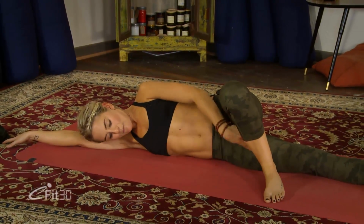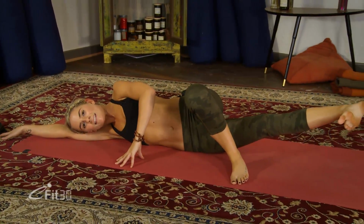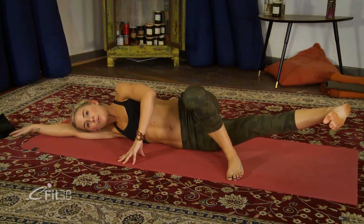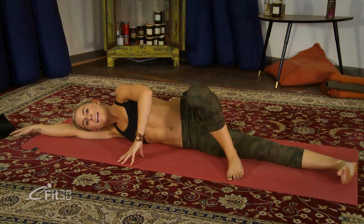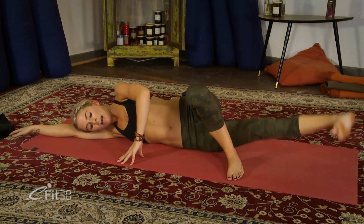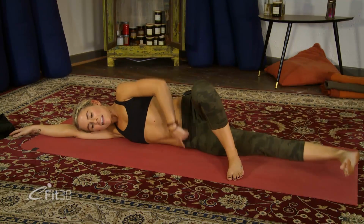Rest your head, flex your bottom foot. Let's keep working our inner thighs as we lift one leg and squeeze. And inhale, slowly lower. Exhale. Inhale, slowly lower. Exhale, lift the leg. Feel the inner thighs connecting. Inhale, lower. A little bit faster for 10, 9, 8, 7. Keep scooping the belly, hip to hip connection.